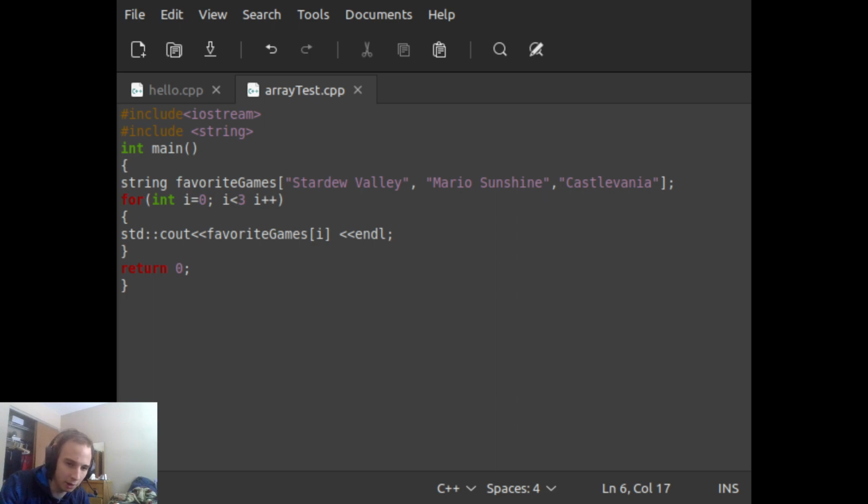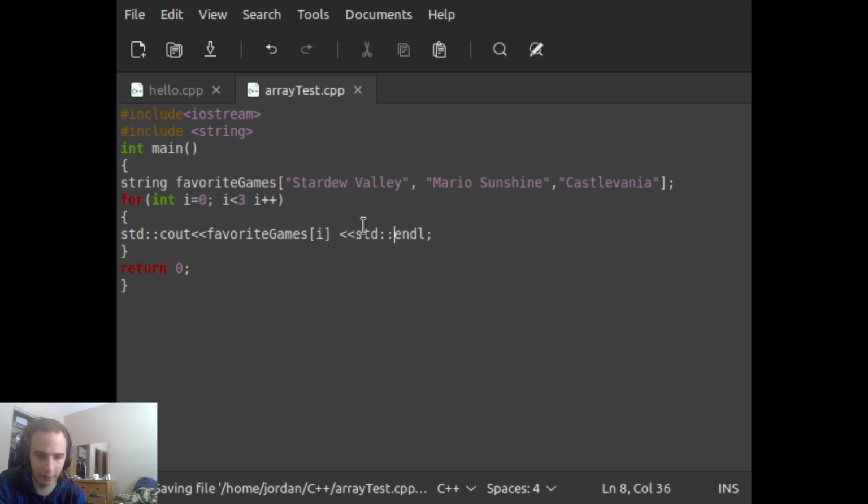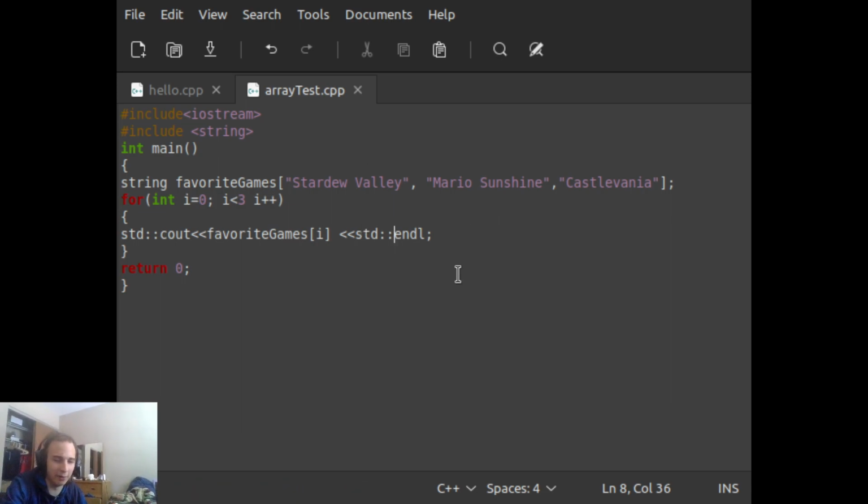Because you have to include the standard namespace or the standard library or whatever it is. And I know people are gonna make fun of me because I'm making basic errors.